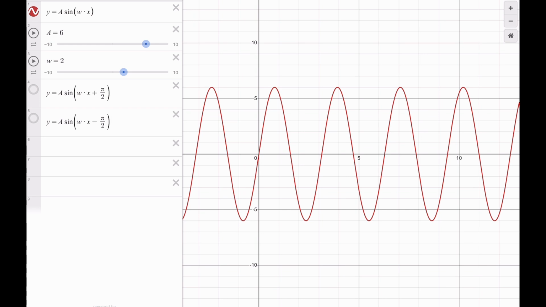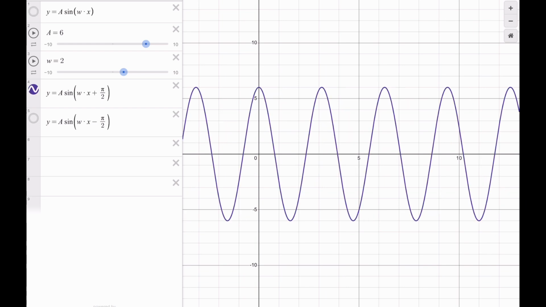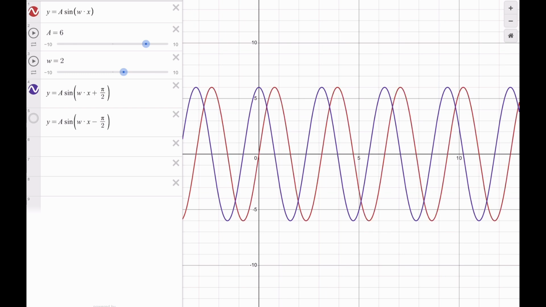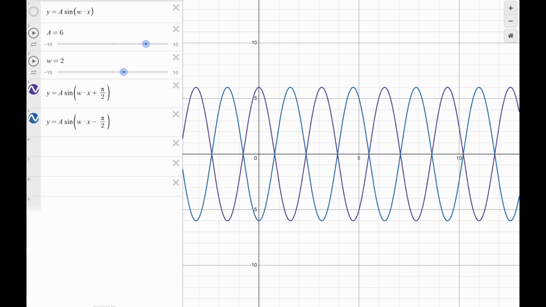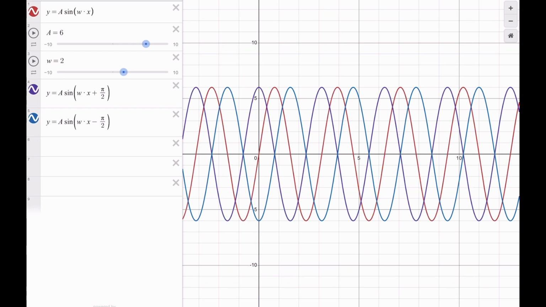In this case, x is the time axis, the horizontal axis, and y is the voltage. Or you could say the current. It really depends on what you're plotting. But let's say it's the voltage, the standard voltage oscillating sine. Then over here, I have another function. This guy is the same amplitude, A sine omega x plus this pi over 2. And you can see it's different from the other one. They're a little bit offset. And finally, I have the same function except minus pi over 2. So you can see all of them plotted together here.